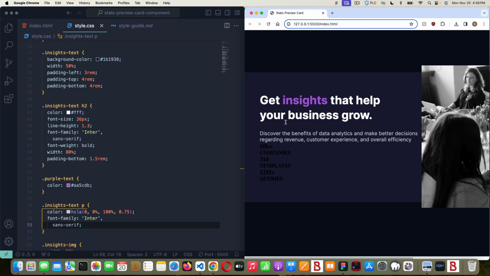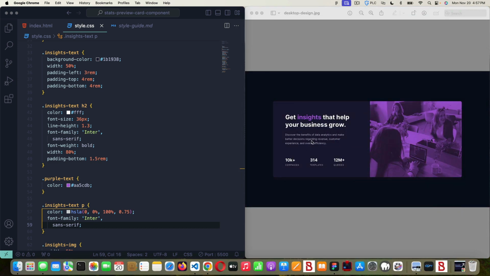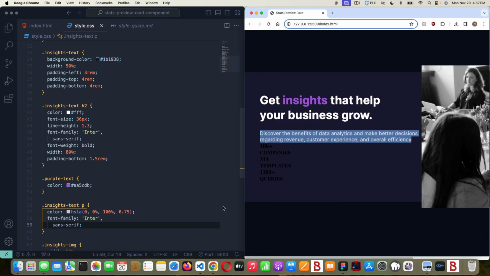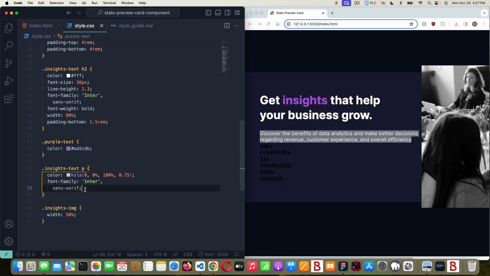And then I'll leave this here for now. And then on the design, same thing. We're going to change the width of this because the letters stack up a little bit differently on the design, as you can see. They stack up like that, where "experience and overall efficiency" is on the last line. So we'll use width again to do that. So let's set a width here of 60% again to start.